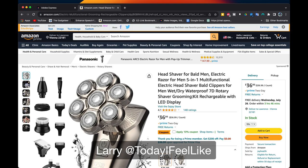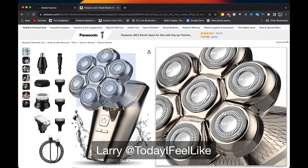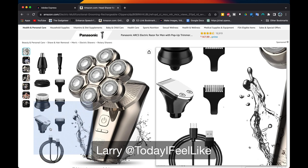So here we have, it says electric head shaver, bald clippers for men, wet, dry, waterproof, 7D rotary shaver grooming kit, rechargeable with LCD display. So yeah, this thing looks like it's going to be pretty cool here. We can see what that's going to look like close up with those heads. Looks like you're getting a couple of attachments there.